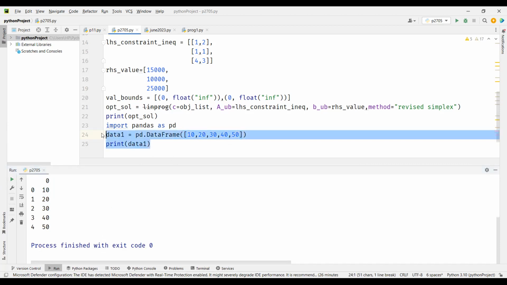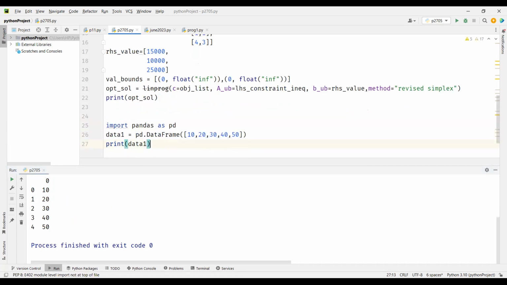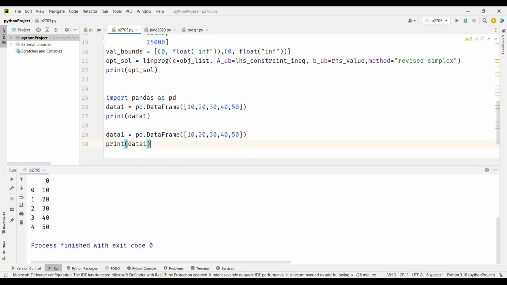If you have to have multiple, now here I want to have, let's say, a set of values.